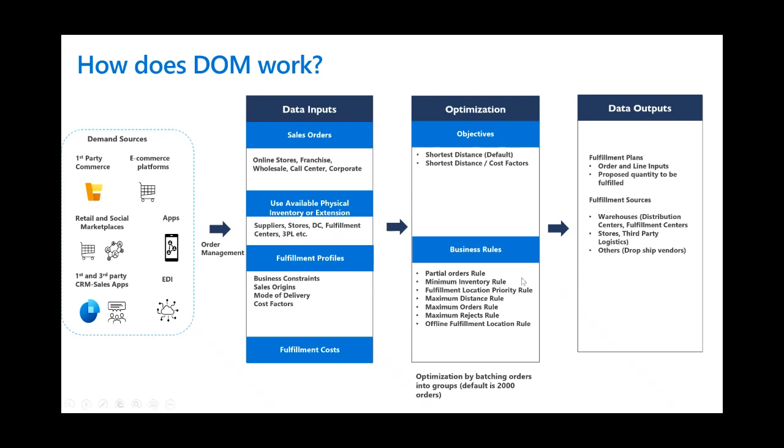Okay, coming back for a quick recap: data input, we talked about the different sales orders. The optimization is basically how the order will be brokered through DOM, and that will depend on your business rules, the 7 rules that we just talked about. And the output is the fulfillment plan, which is DOM's suggestion that, hey, this is how your sales order should be fulfilled. You can either auto apply it or not, but in the normal world you will always keep auto apply. What it means is that when the order is brokered, the sales order line will be automatically updated with the suggested warehouses. And that's precisely what we are going to see in the demo as well.